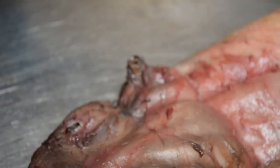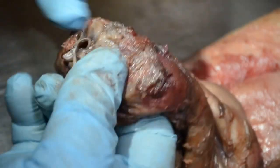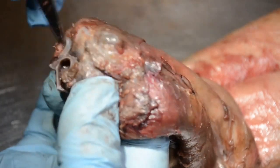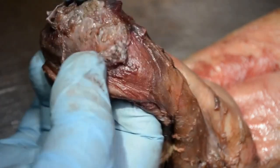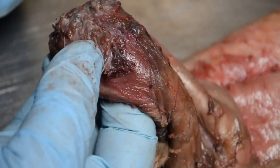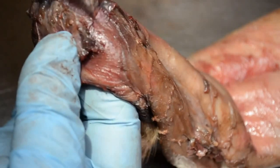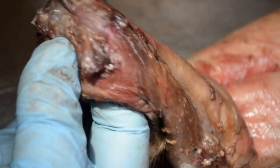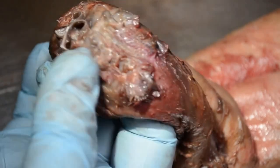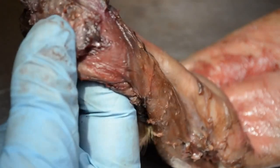Now for this, I would not recommend using a scalpel. I would recommend using a paring knife. If you don't have one, buy one. This will separate the meat without cutting so far down that you'll go through the skin. The problem with scalpels is they're really made for cutting, like in surgery. So you will, in fact, slice with a scalpel much better than you will with a paring knife. A paring knife is designed to pare away meat and whatnot of different parts in various stages, where a scalpel is meant to cut through.